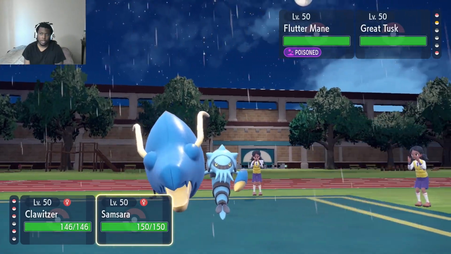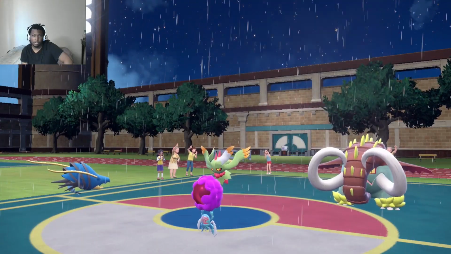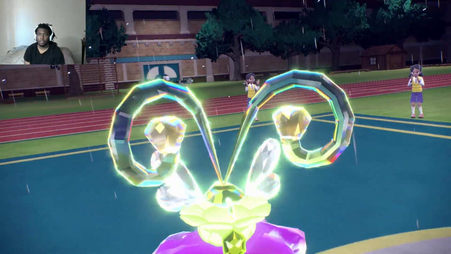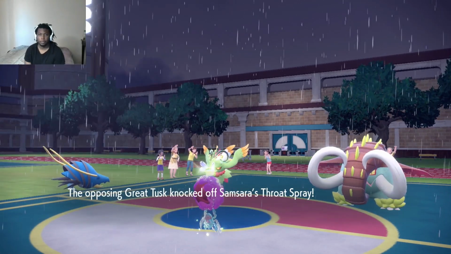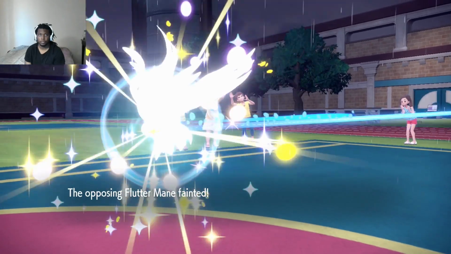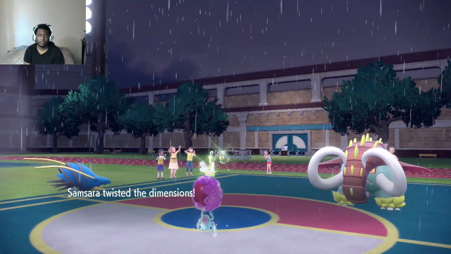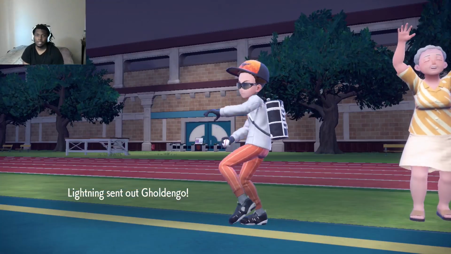Water Pulse, and I Trick Room. Actually, yeah, I Trick Room here. This is easy. Easy dubs here. There we go. So that way, Knock Off won't be super effective, and we can get the Trick Room off. We eat that. Thank you for setting up the rain. Also, you knocked off the wrong Pokemon. You should have knocked off the Kleavor. Because now that means Kleavor is one of the fastest Pokemon in the game right now.